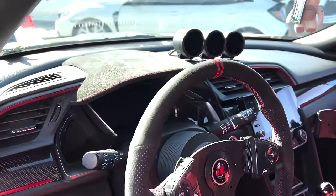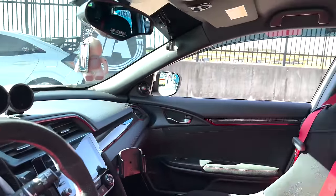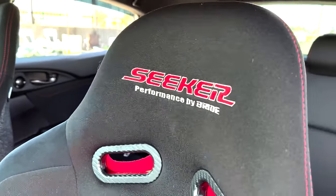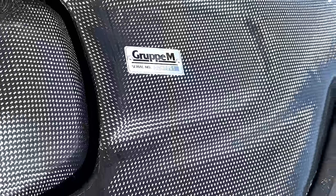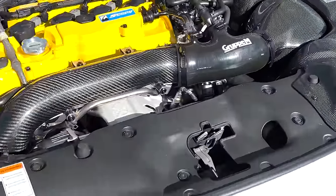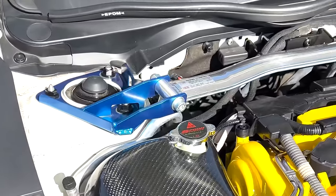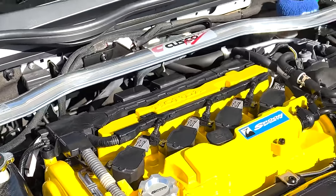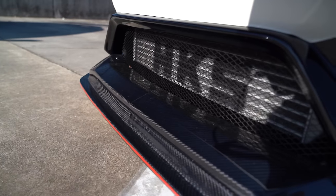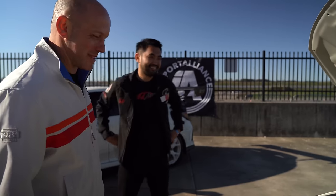Full Spoon interior. You've got the Spoon steering wheel, short shifter bushings, weighted shift knob, Spoon Bride seats. As far as I know, there's only like 10 of these seats made. Under the hood, I've got a Hoop M intake, inventory inlet pipe, Spoon valve cover, HKS downpipe, HKS front pipe, Tsuko scrub bar, HKS intercooler, HKS oil cooler. Yeah, I had everything powder coated black, like the crash beam and the HKS oil cooler shroud. Dude, they look amazing.